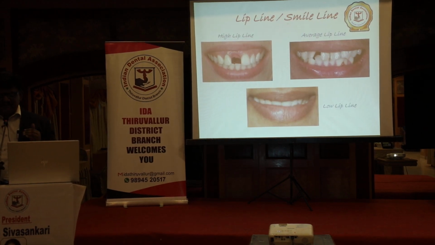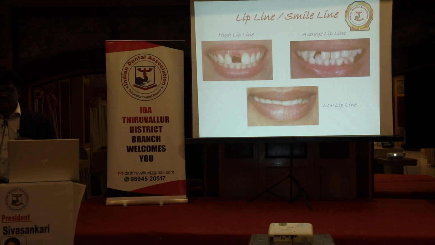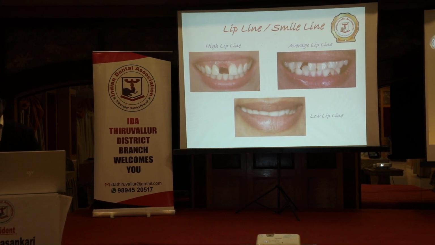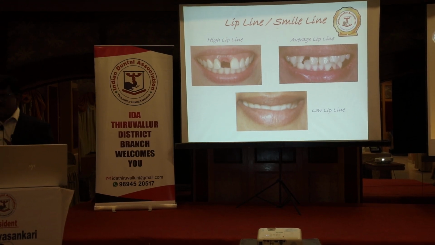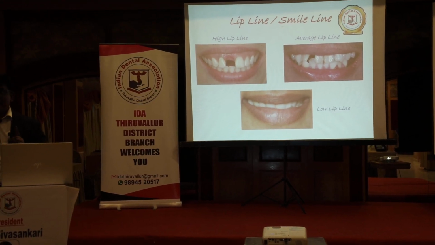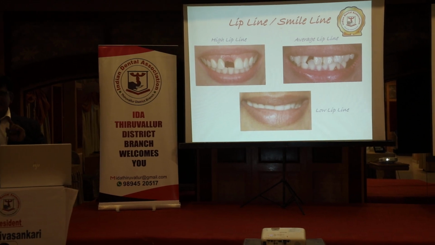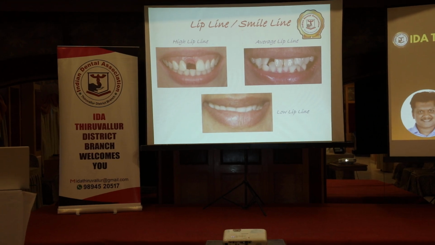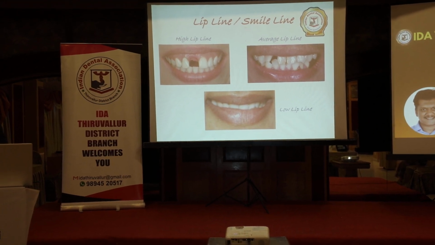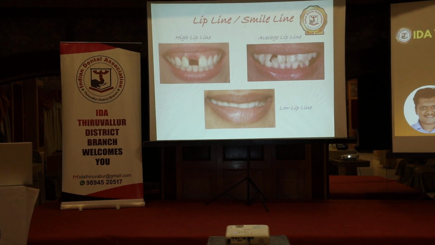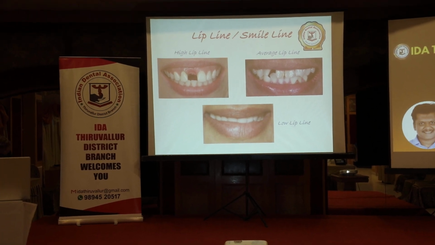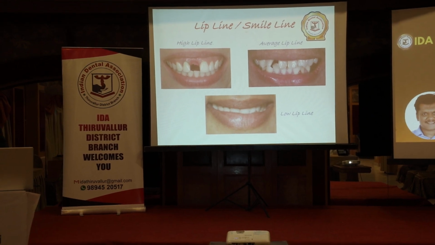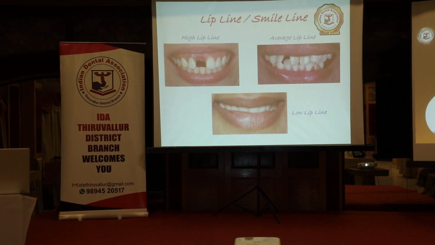Once the evaluation is clear and you are going for the next level, you have to look at the lip line and the smile line. Lip line refers only to your upper lip. How much of the hard tissue and soft tissue, the dentate tissue as well as the gingival tissue, is exposed during the smile. We have to record it. At times we can even take a photograph: a mild smile, a moderate smile and an extreme smile. We have to record this in three stages and make sure how much of the teeth and gingiva is being reflected.